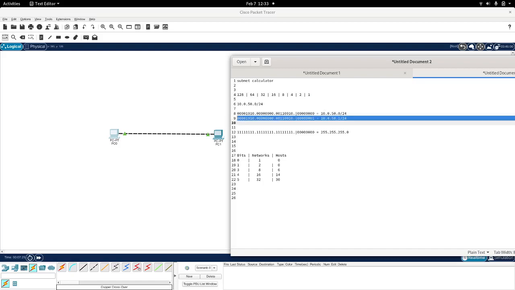If we want to assign another IP address, that will be right here, the 2. We know that they both are in the same network because the network portion remains the same. The only thing that changed was the host portion.